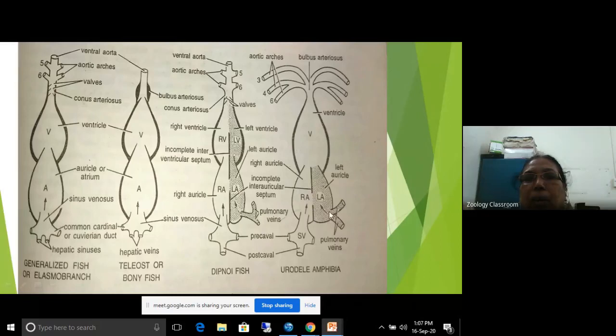आता इथं ऑरिकल मध्ये सेप्टम आहे का? आहे, मात्र कंप्लीट आहे का? नाही. इनकम्प्लीट इंटर ऑरिक्युलर सेप्टम. Right auricle and left auricle are present. In the right auricle there is a presence of impure blood, and in the left auricle there is pure blood. आता इथं पण ओपनिंग सारखेच आहे. ऑरिक्युलो व्हेंट्रिक्युलर अपर्चर, वॉल हे सारखेच आहे सगळे. व्हेंट्रिकल सारखंच आहे, पार्टिशन नाही आहे यामध्ये. आणि इथं बल्बस आर्टेरियोसस आणि ह्या अओर्टिक आर्चेस. असं फक्त कम्पेअर करत जायचंय.